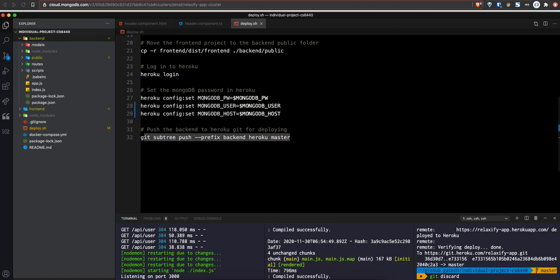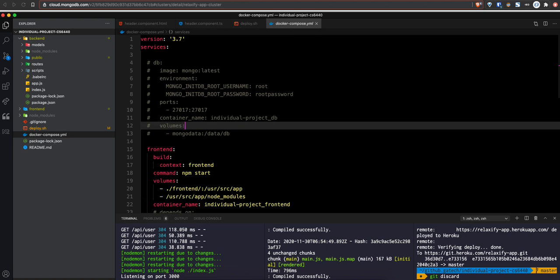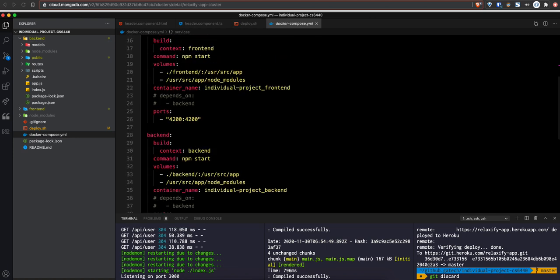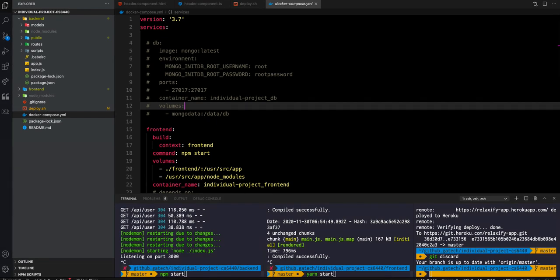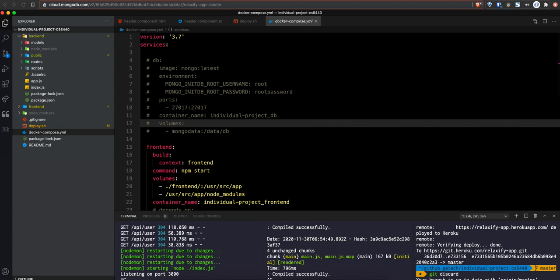There is a Docker Compose file right here, which will essentially launch the applications for you. If you don't want to do that, you can also run npm start and yarn start on the front end and back end servers, respectively, and that will start each one of the servers in development mode. But I will note that you still need a MongoDB instance set up for it. And so that is it.